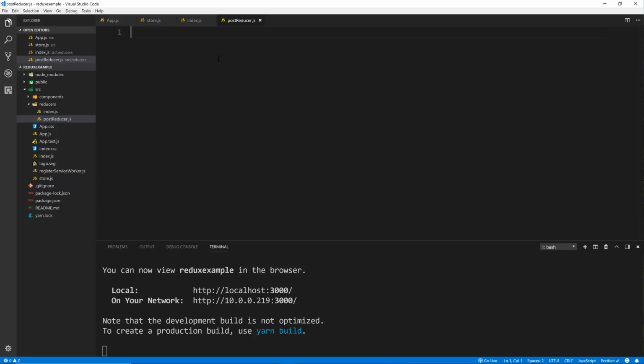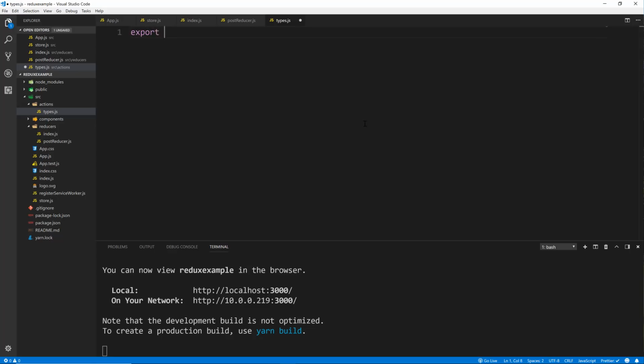Now, for our actions, we create what are called types, and they're basically just constants. So inside the source folder, let's create another folder called actions. And let's create a file here called types.js. And inside types.js, like I said, it's just defining a couple constants. Okay, and we have to export them.